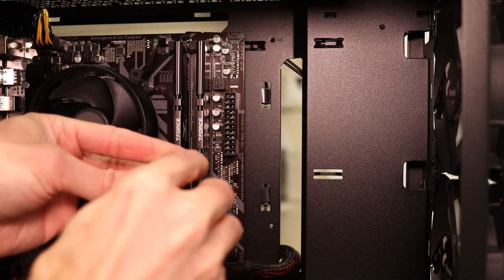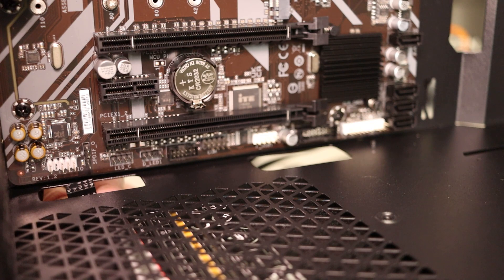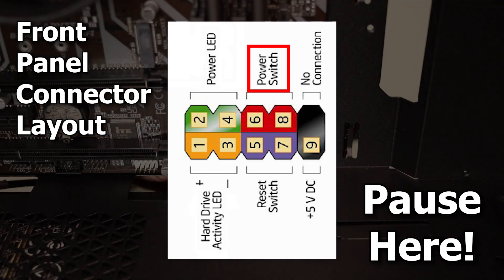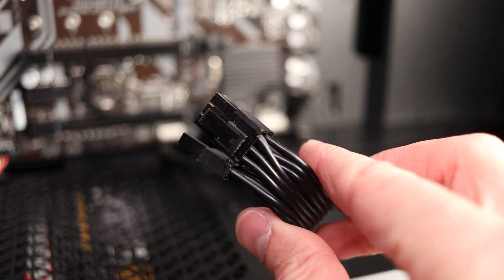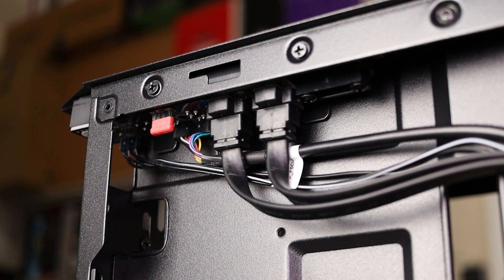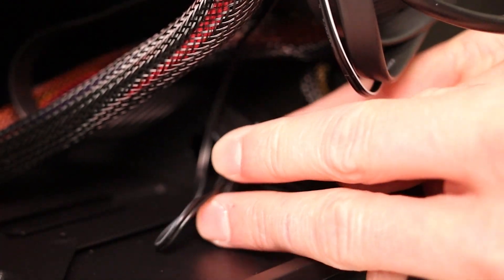You can now plug in the 24-pin motherboard power connector. Pass the connector through the cutout and make a 180-degree bend to plug into the board — you'll hear a click and see the latch engage. There are two cutouts on the bottom for the rest of your cables. Pass through the power switch, USB 3.0, HD audio, and PCIe power connector for the GPU. You can pass the RGB header through too if you want Windows lighting control. Also plug in the SATA power connector for the case's fan lighting.